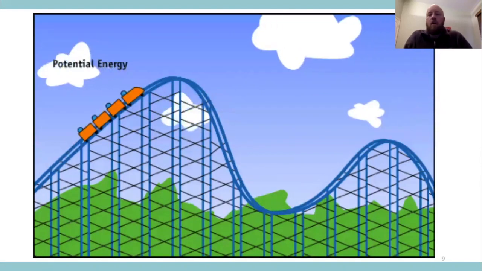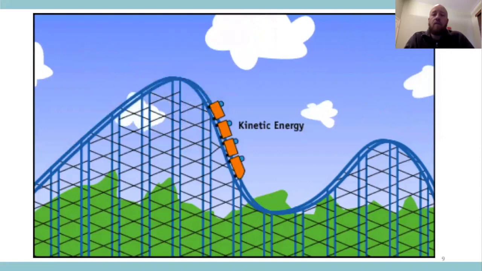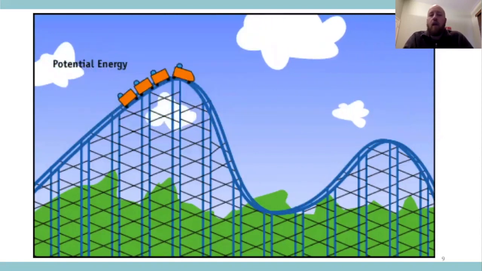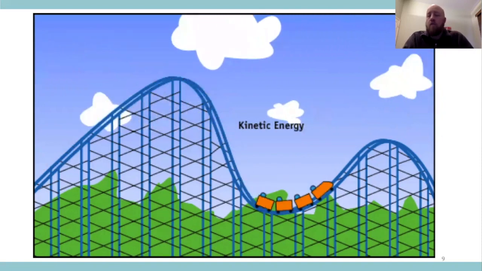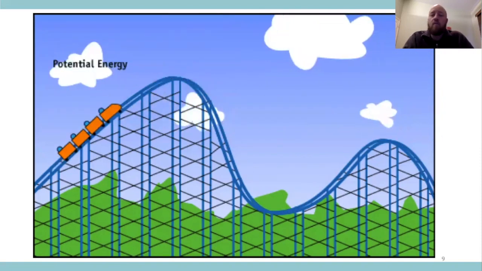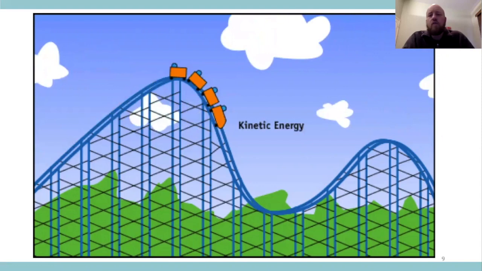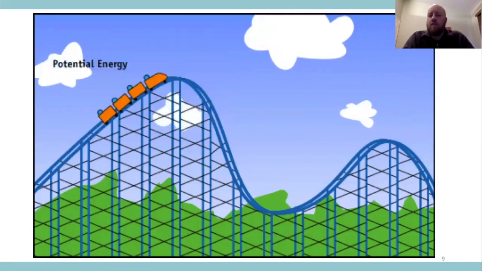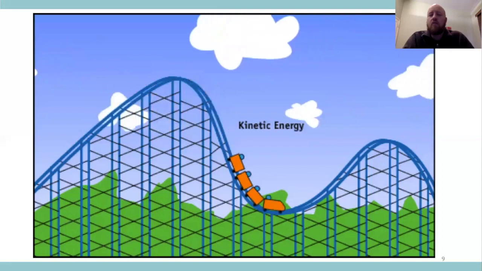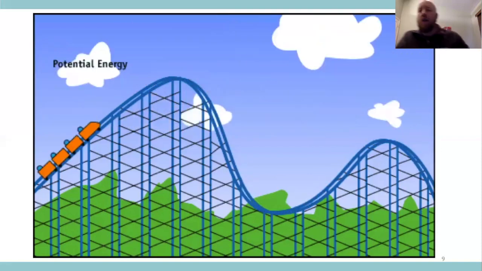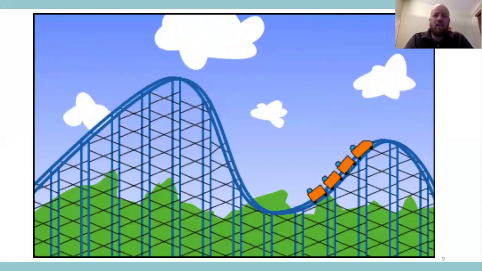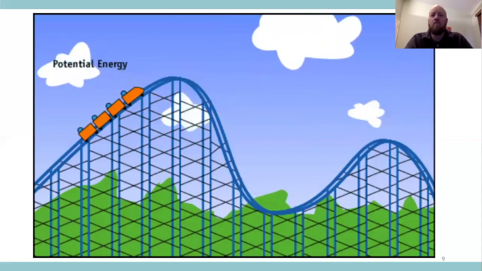And so we have the same kind of dynamics as we do in physics when we're talking about this: we have energy that goes through, and we see it in different forms. So we won't deal so much with potential energy, at least not in the same way that it's done in physics. In physics, potential energy is an energy of height or position. We don't really have height and position issues as far as chemistry goes.